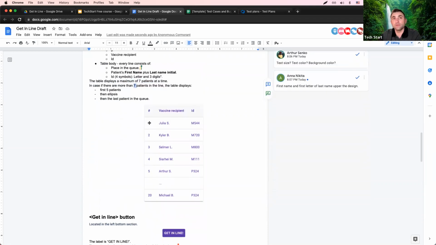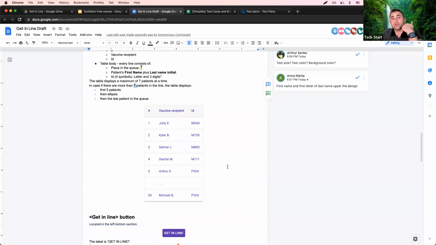It displays only the first 5 patients, then an ellipsis, 3 dots, and then the last patient. This is just a way to save space, because imagine an endless table growing, so you have a long page to scroll down just to see the last patient. It is a way to keep the table short and small. This is the way the table should behave.